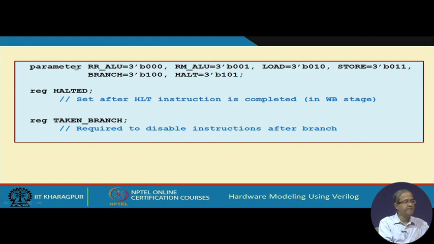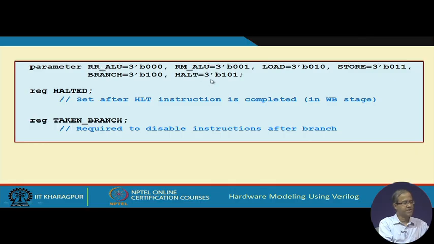We are identifying a few classes of instructions: register ALU, we call it type 000, register to memory ALU 001, load 010, store 011, branch 100 and halt 101. These are the codes that we are defining, and using parameters we can use these names instead of the numbers, right.